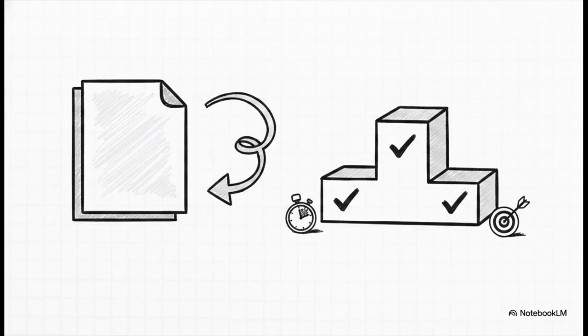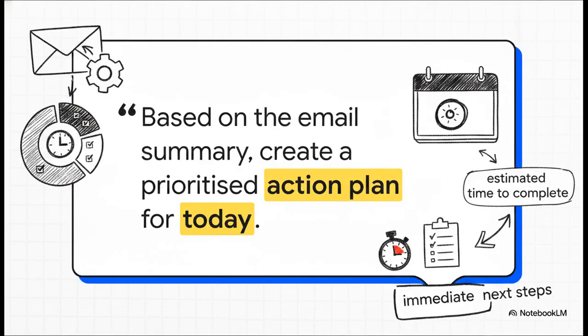So we've got our summary. It looks great, but we're not stopping there. Let's keep the momentum going and shift gears from just having a nice overview to actually making active, prioritized decisions. Let's take it a step further with this next prompt. We're explicitly telling Copilot, based on the email summary we just made, build a prioritized action plan.